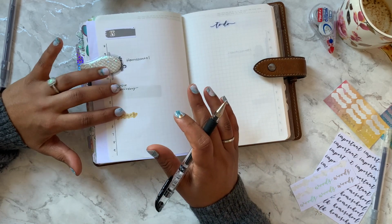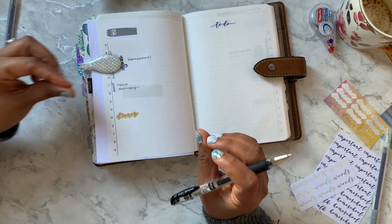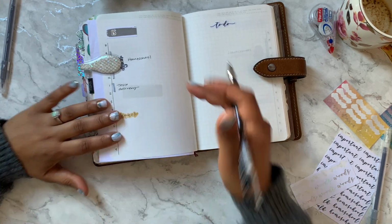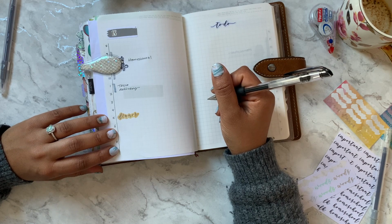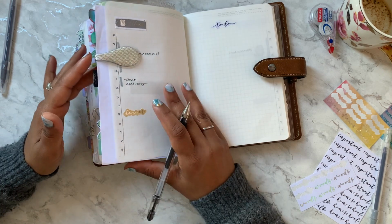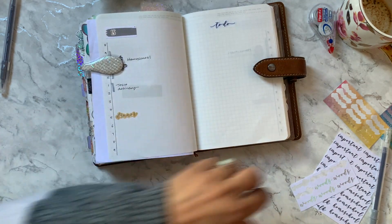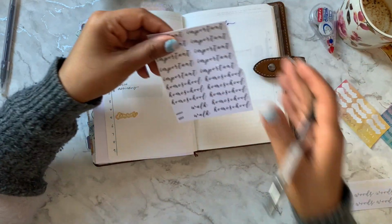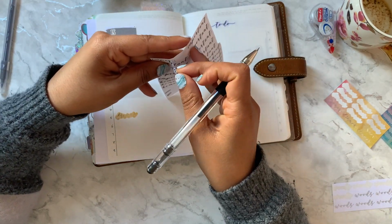And I could obviously do that on here, but because I use stickers and I don't really need it so broken down on here, I've kind of been doing that in my Hobonichi Cousin. So yeah, that has been quite fun. I probably will do the same. And if you guys want to see a plan with me of that one evening, I'm definitely happy to do that.